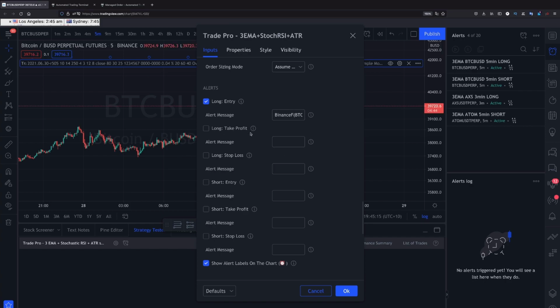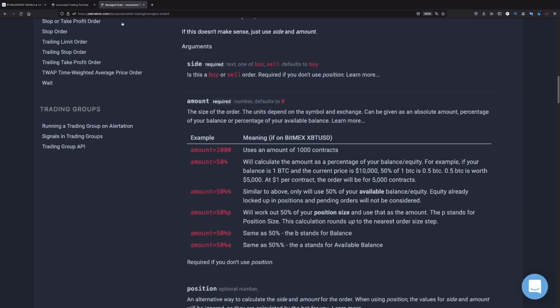And we don't need take profit or stop loss because that one cancels the other, takes care of exactly that thing. So I really like it, to be honest. Now let's have a look here. And yes, these are the most important arguments here.